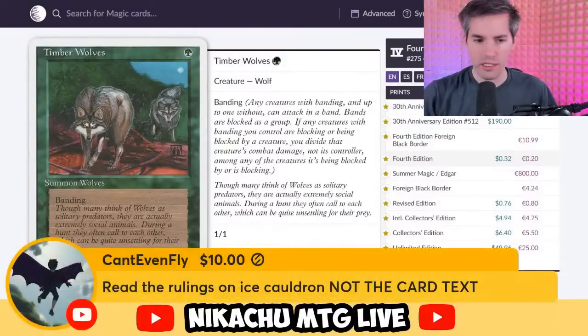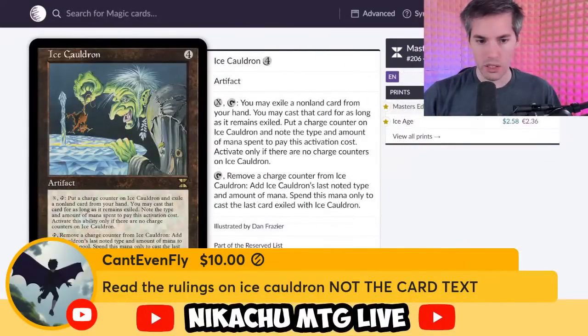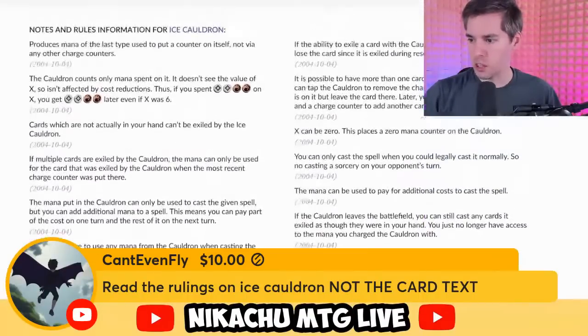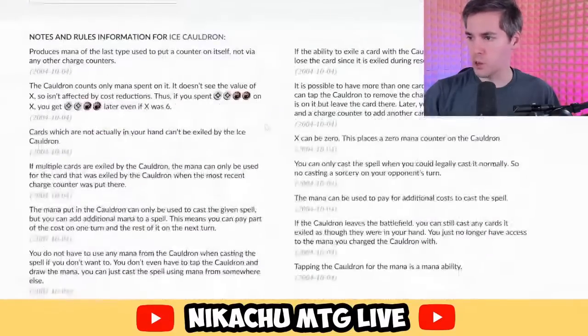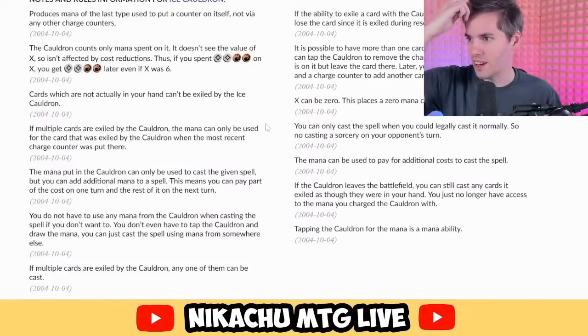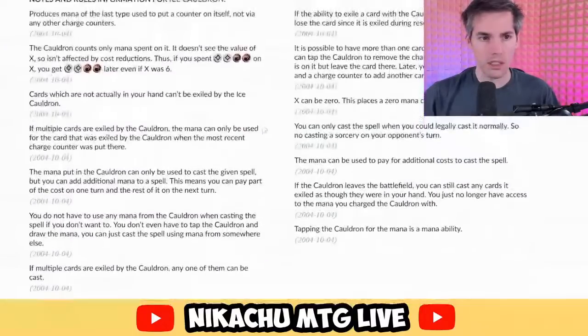Reading the rulings on Ice Cauldron, not the card text. Oh yeah, Ice. No, we did that. Yeah, Ice Cauldron. Reading the rulings on Ice Cauldron is just as bad as actual Ice Cauldron. It's absolutely brutal. So we all remember Ice Cauldron here. I don't know, did I go through the whole thing? Produces mana of the last type used to put a counter on itself, not via any other... Oh no, maybe we didn't read the Ice Cauldron rules texts.